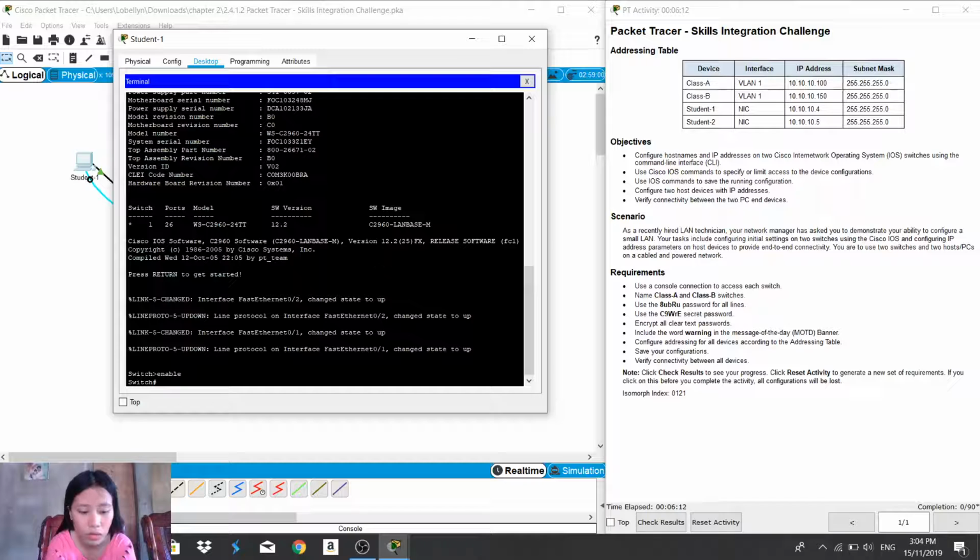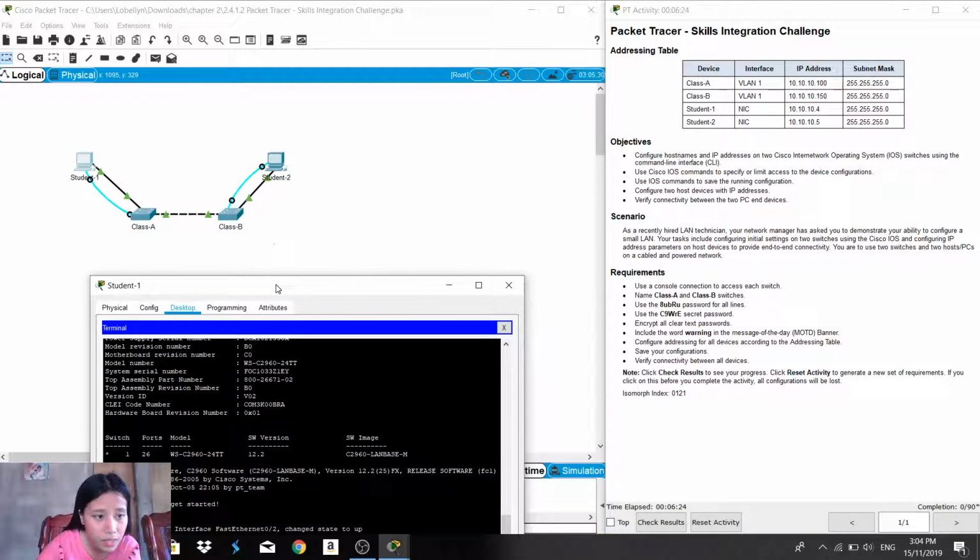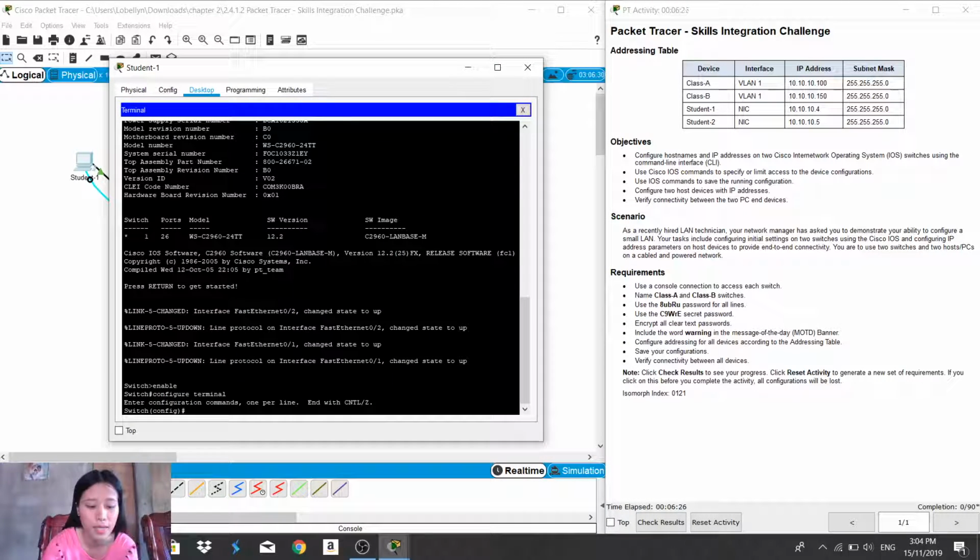After enable, type configure terminal. Then I'm going to put the host name, which it says here is Class A or Class B. I start with Student 1, so it's Class A. So I'm going to put hostname, then class, then A.